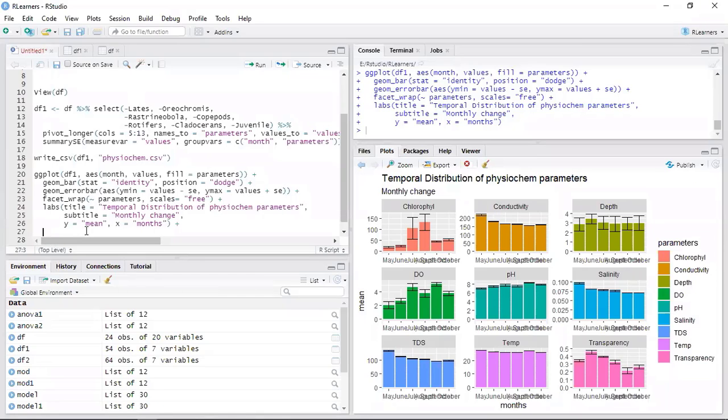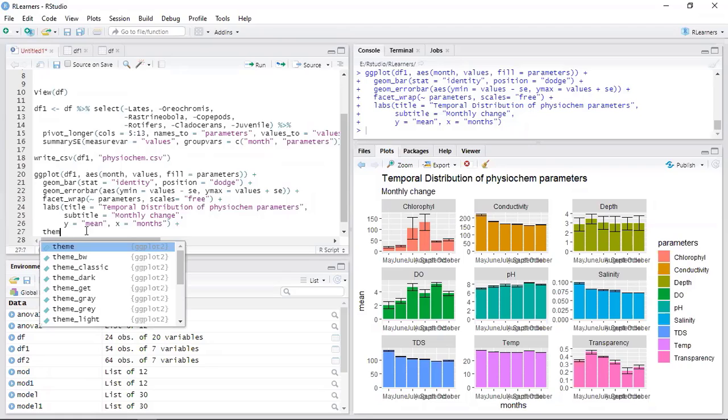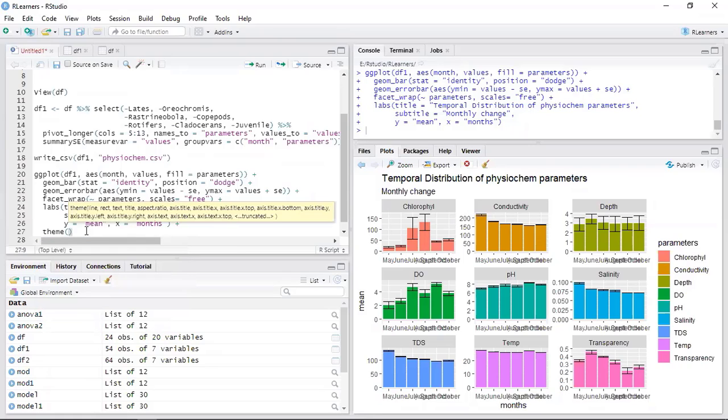Just come over here and say theme. The theme function is the one that we use to customize our visualization, how everything looks in our plots.